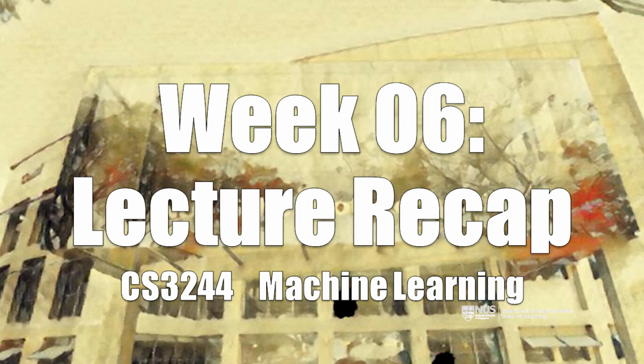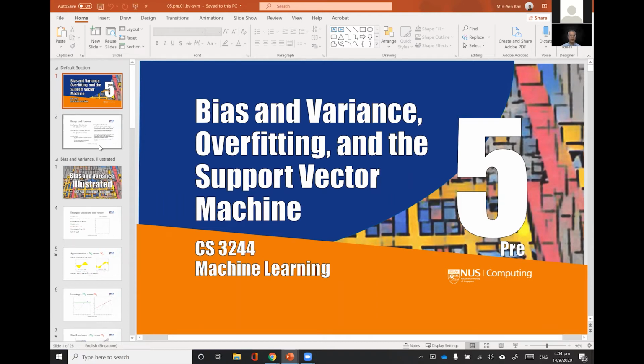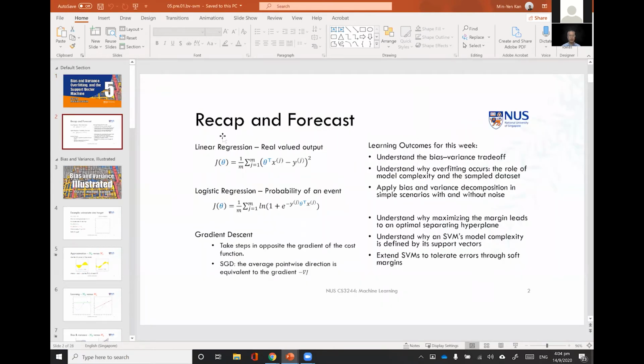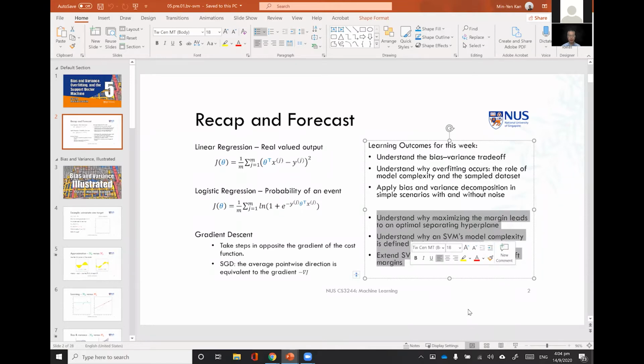Okay, so hopefully we can cover this fairly fast. The key thing that we want you to get out of this lecture is to understand the bias variance trade-off and separately understand what an SVM is. I think the SVM part is pretty easy to go through, but if you're not clear about that, let me know.